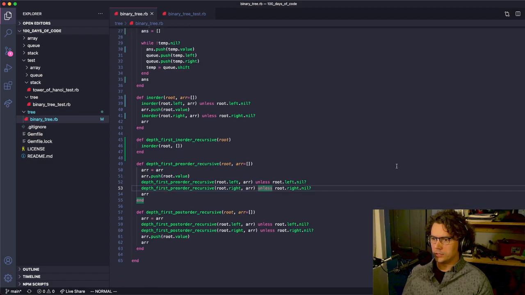Okay, next up is pre-order. And I do think this is cool. The difference between in order, pre-order, and post-order, code-wise anyway, is where you do the operations on the value. So in order is in between left and right. Then pre-order, you do the operation on root.value, or the value of the node rather, before you recurse over left and right. And then post-order is the opposite of that. You recurse left and right, and then do the operation on the value.